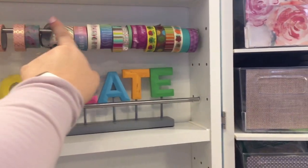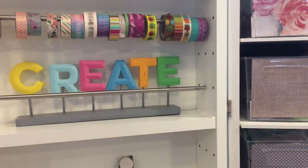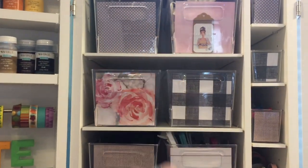These are just some of my favorites, and they're kind of seasonal too, so I like to have them displayed. So I'm going to go ahead and share with you what's in the bins that go with that.